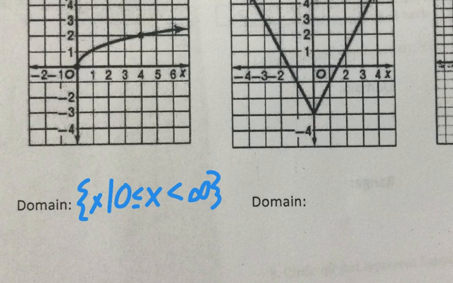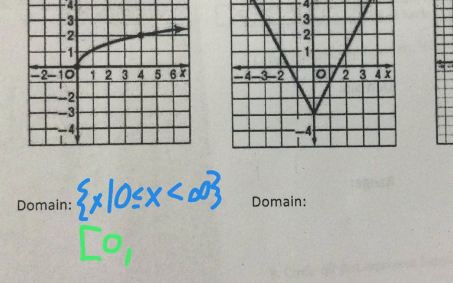But does it include 4? Does it include every number after 4? Every number before 4? Then don't stop at 4, because there's no gap. If there was a gap somewhere, then you'd have to stop and start again. But we're not getting to that yet. We're being nice. Okay. If I have to write that in interval notation, 0 is included.